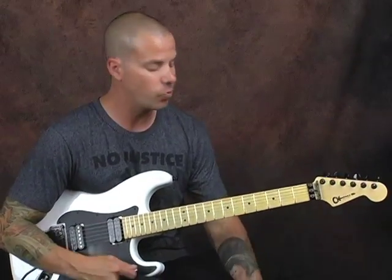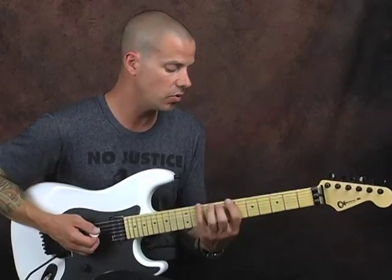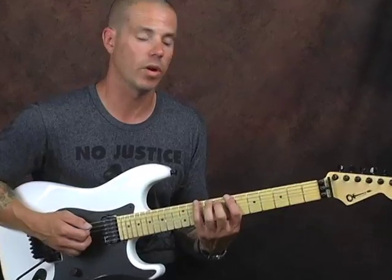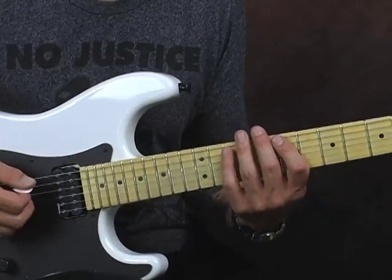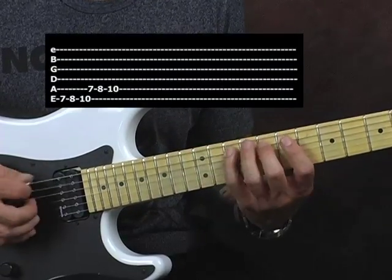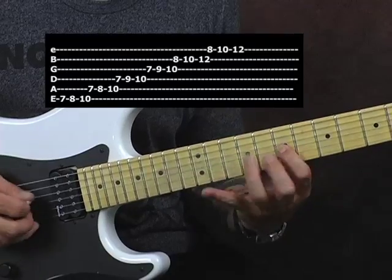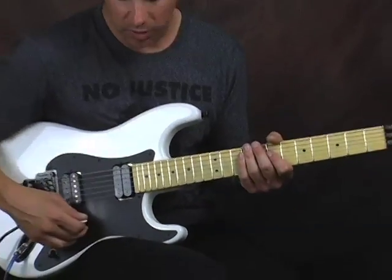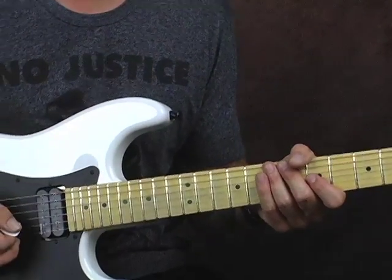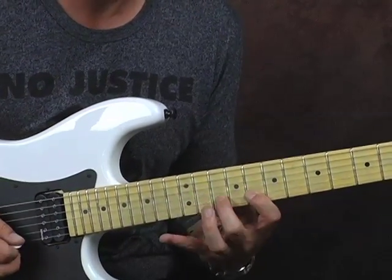Let's go ahead and add one more scale shape to it though, just so that way we can get some extra use out of it. We're gonna do, from B, we're going to play our next one that comes, of course, after Aeolian, right? And that is our Locrian shape. So what I want to do is I want to focus on just the B and the E strings. Using that scale, these are going to be the shapes that we outline on our B and E strings. Really slowly, you have this.